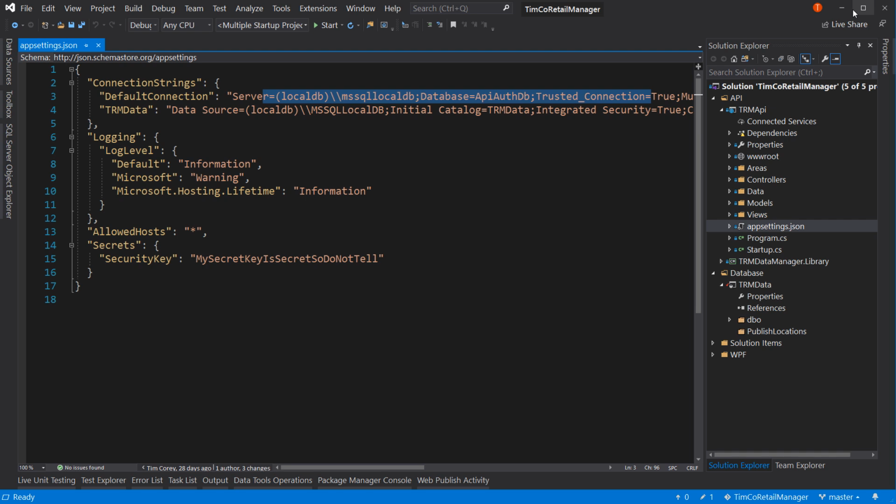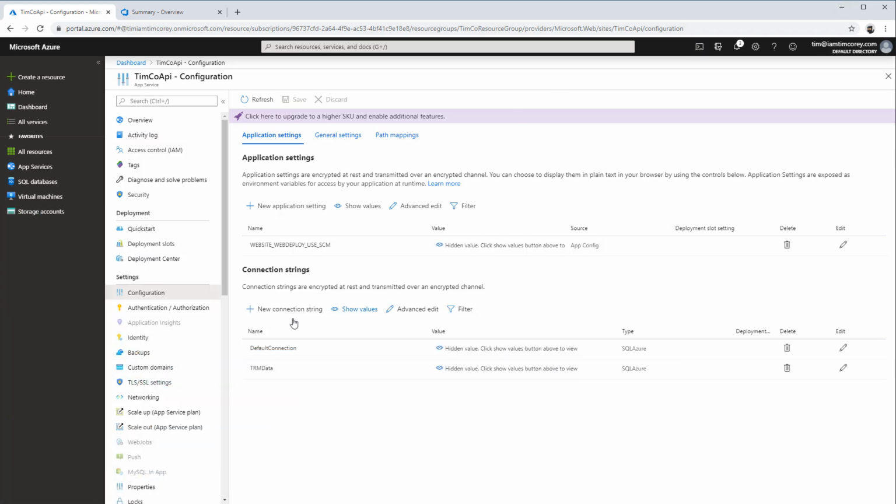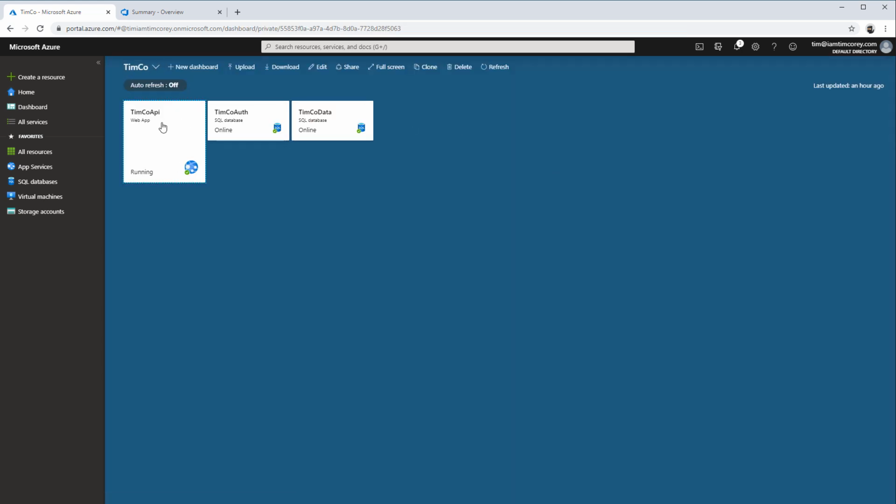This will still run locally. And when we publish it, we're not changing anything here, and yet Azure does the work of replacing those connection strings securely. We could go the next level up and use Azure Key Vault, but I don't think we need to in this case. I think it's simple enough. This just works. So again, Azure can be really easy mode in a lot of cases.